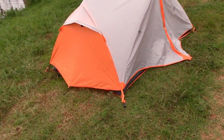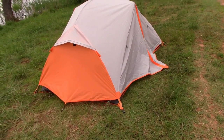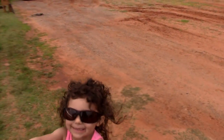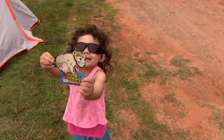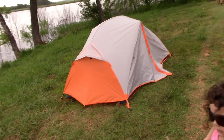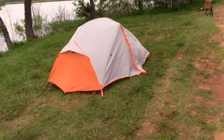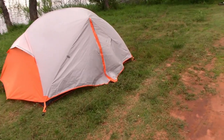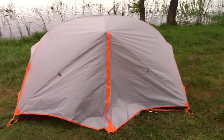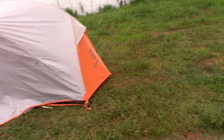Lots of room in there. I would say this is probably no more than a two-person tent. You might be able to get one more person in there, but it would be a tight fit, so probably not recommended during the summer. But it's great. No complaints whatsoever about it.